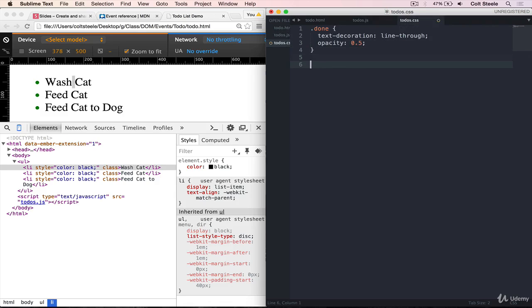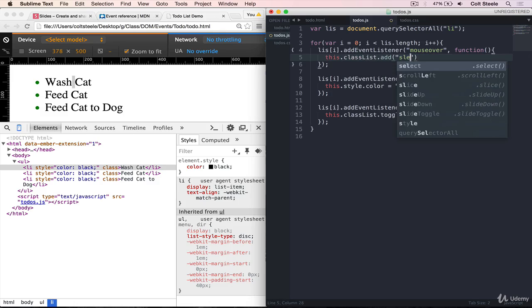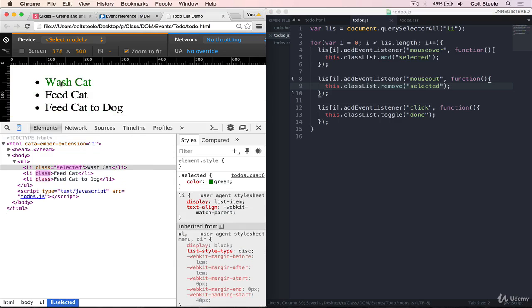So I'm going to make a new class, and I'm going to call this one .selected. And then I'm going to say when it's selected, the color should be green, just like that. And then we'll go to the JavaScript, and when we mouse over, all we want to do is say this.classList.add selected. And this comes back to that separation of concerns idea, where we don't want our JavaScript manipulating individual styles. Rather, we can use JavaScript to turn on parts of our CSS, and the CSS will actually be in charge of the styling. So that will give it the class selected when we hover over, and when we leave, or when we mouse out, we'll do this.classList.remove selected. And if we save, refresh, you can see it looks pretty good.